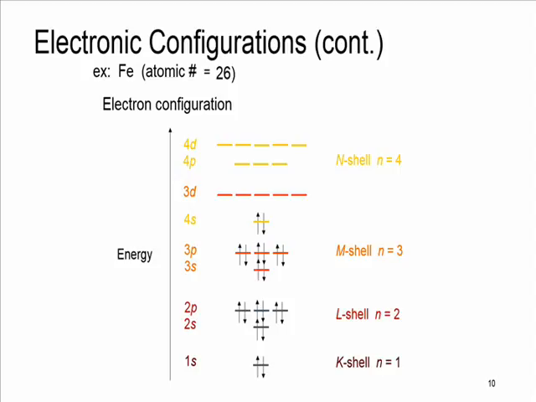6 are left, so we start to fill the 3d orbitals. Each of these orbitals gets 1, and 1 more is left, so this orbital will be full. Now we have 4 more available orbitals that are half-filled. So we can write the electron configuration, as you can see, starting from 1s2 to finally 3d6, which comes before 4s2 when you write it down.